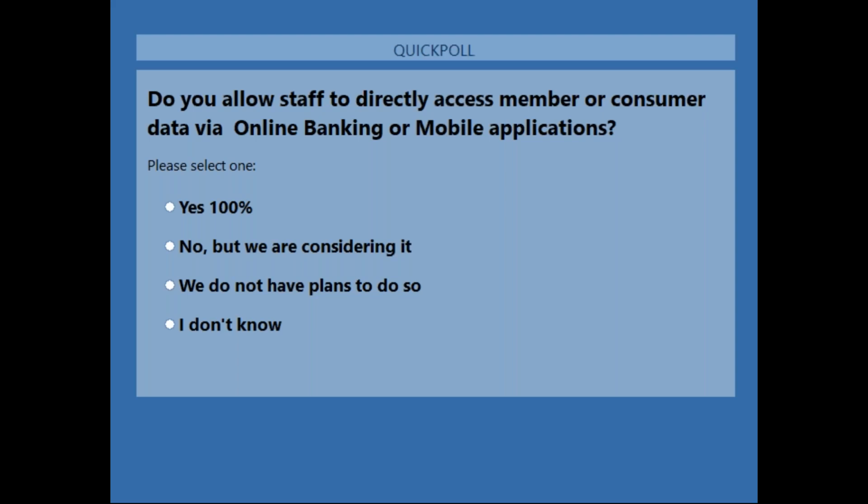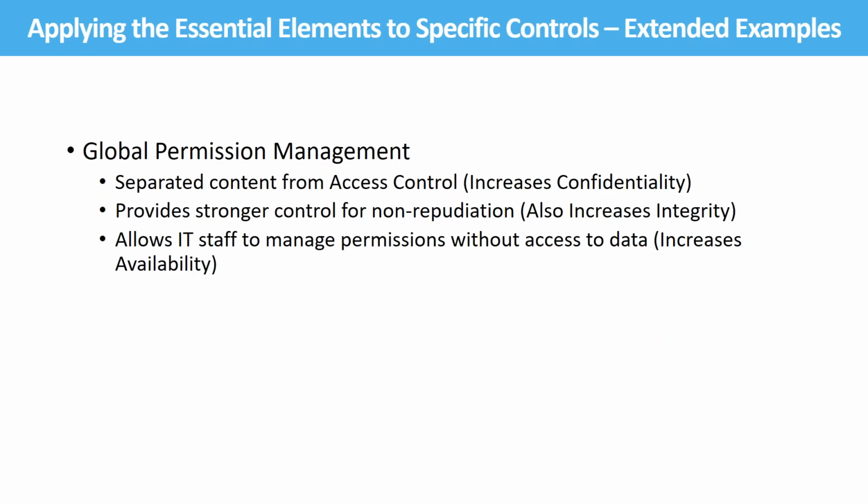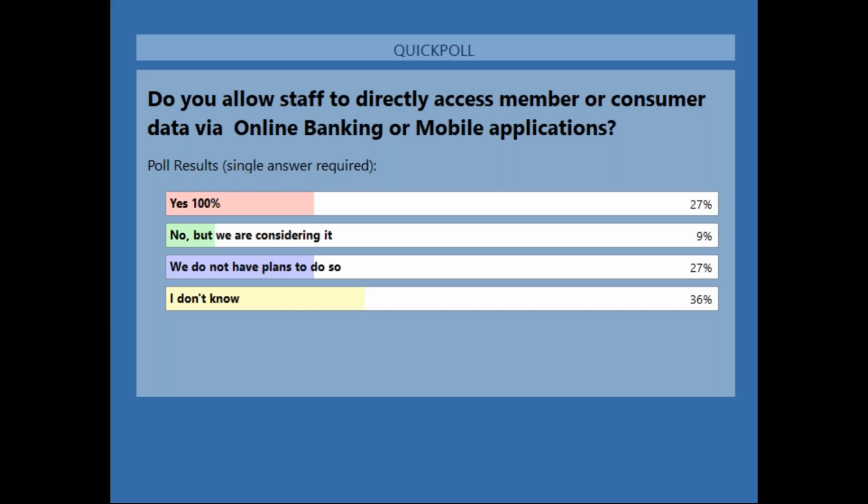And so that's good. That number is kind of high, in general. I would really encourage any of you who are on the webinar to dig into that a little bit. Because one of the things that I know as an IT leader in a financial institution, one of the things that we worried about constantly was that staff would somehow be held accountable for transactions that occurred in a member's account. So, tying the global permission management to the audit logging, we always wanted to make sure that the IT staff didn't have these permissions to be able to do these things as a member, which would then show up in an audit log as, oh, look, that was logged from this internal terminal doing this activity, right? So it was important to have that audit log.